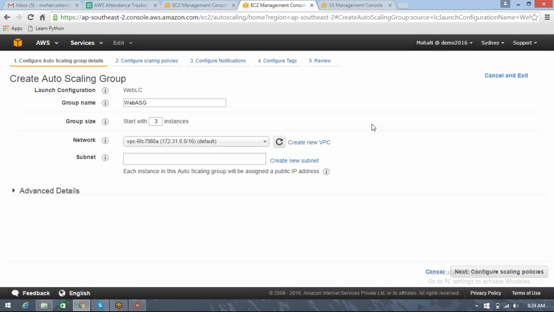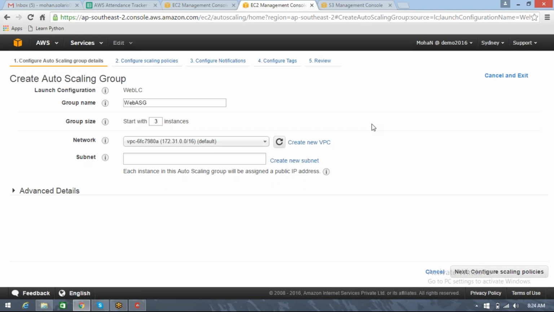The launch configuration is just like creating an instance. Why do we have to do that? Because when auto scaling needs to spin up instances, what type of instances does it need to spin up? To inform that, we created a launch configuration, and that launch configuration is created with a script.